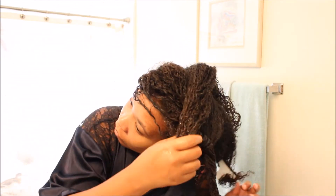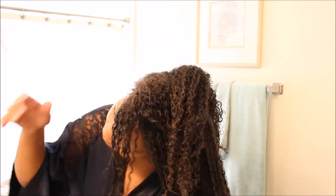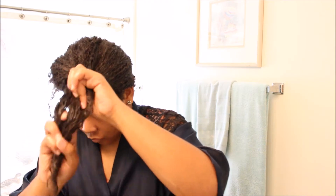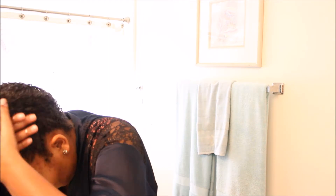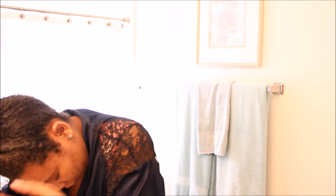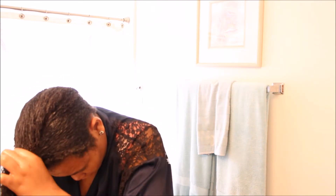When I've completed all the sections of my hair, I'll go ahead and remove all of the hair clips and take all of my hair down. At this point I'm just going to take the coconut oil onto my hands and further work it into the ends of my hair and also onto the edges of my hair and massage it into my scalp. I do this because I do suffer from dandruff occasionally, and by working it into my scalp and on the edges of my hair, which tends to be the most dry, this is essential to ensuring moisture in my scalp and on the ends of my hair to prevent dandruff.